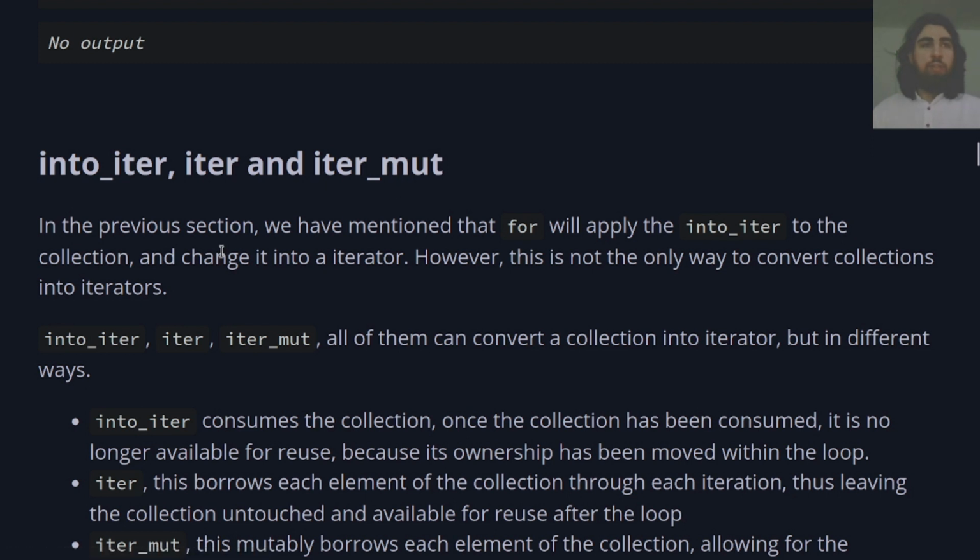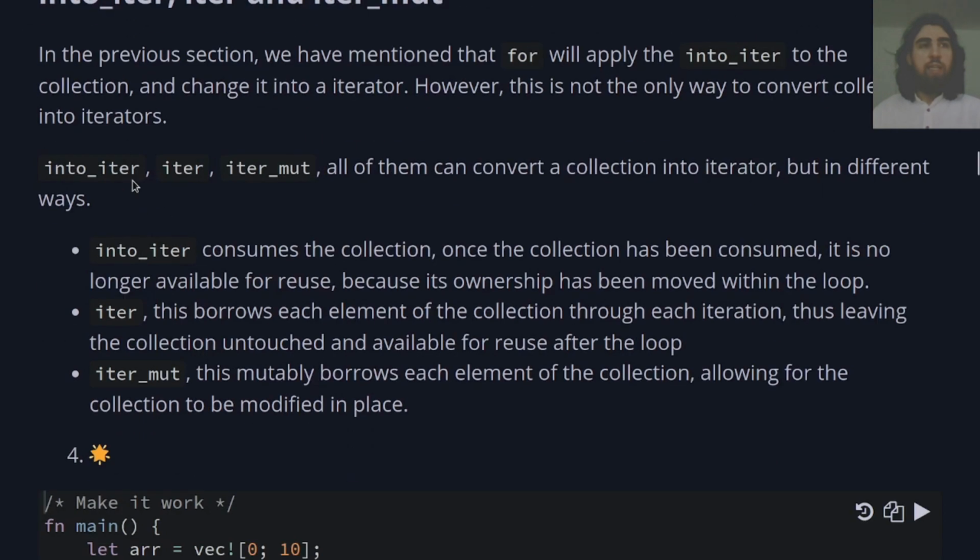into_iter, iter, and iter_mut. In the previous section, we mentioned that for will apply into_iter to the collection and change it into an iterator. However, this is not the only way to convert collections into iterators. into_iter, iter, and iter_mut can all convert a collection into an iterator, but in different ways. into_iter consumes the collection.